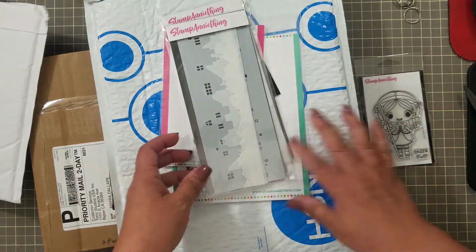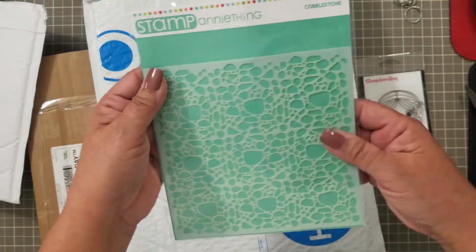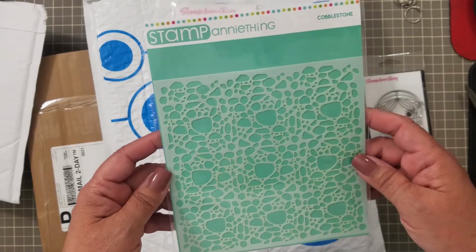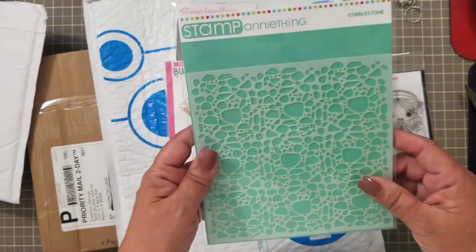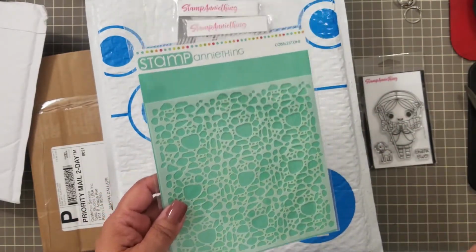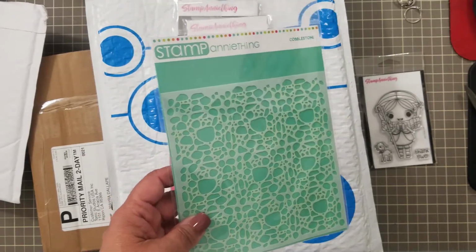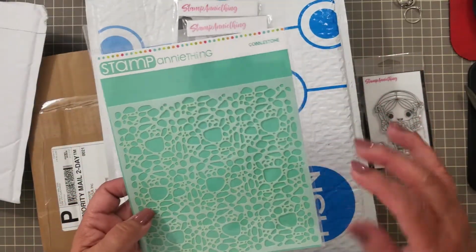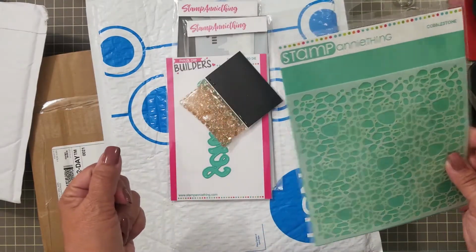And then next I'm going to go through the stuff. Let me go through first what was specifically Woohoo Weekend. So there's the cobblestone stencil. I think that is really cool looking. I am really pleased with how that looks. So I'm like, ooh, this will come in handy. Because you guys may remember I did a review of the Mary Poppins stamps from Sean Covert, and that's why I got the other stencils you'll see in a second. I do want to make something with that because I just love Mary Poppins.